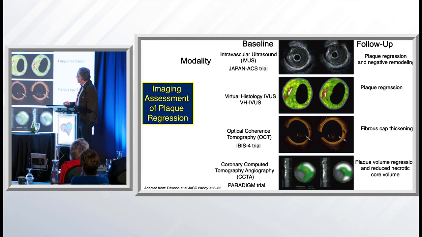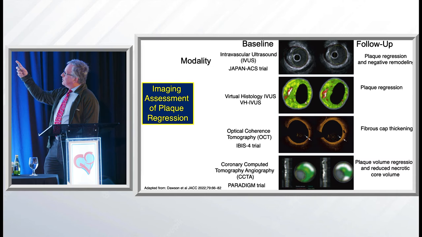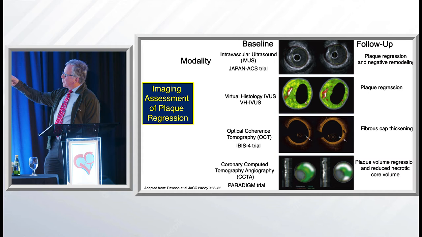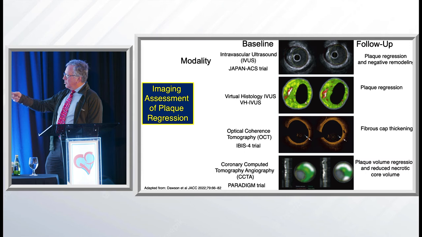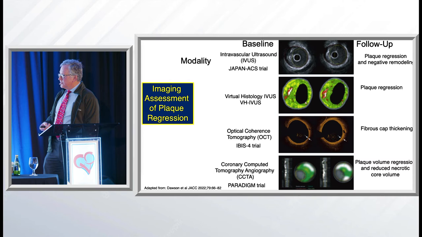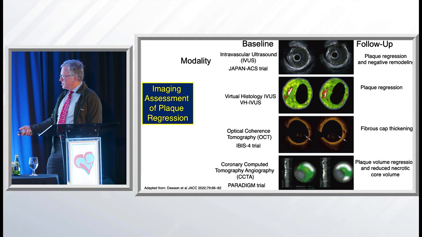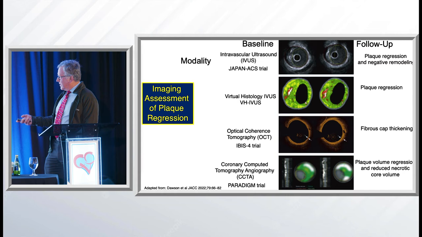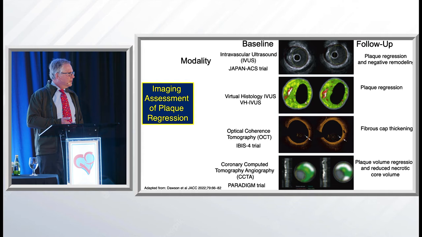What imaging techniques do we have? The top is intravascular ultrasound, or IVUS — from the Japan ACS trial, this shows plaque regression with the artery opening up and the lumen getting bigger. OCT — optical coherence tomography — can actually measure the fibrous cap. You can see actual thickening of the cap, which is a good thing. CTA is emerging as a very good way to look at these lesions. You can see the plaque volume improve and the green lipid signal reduce. This is good regression of plaque as measured by CT.